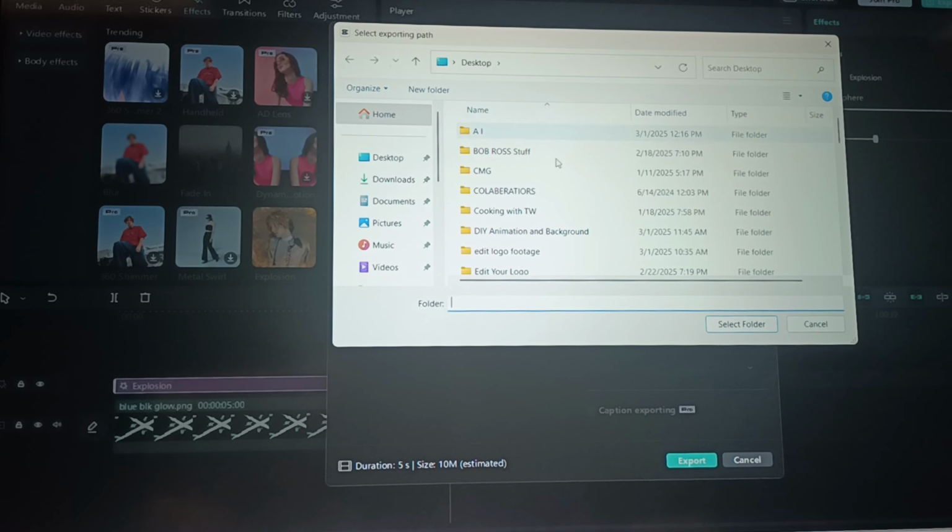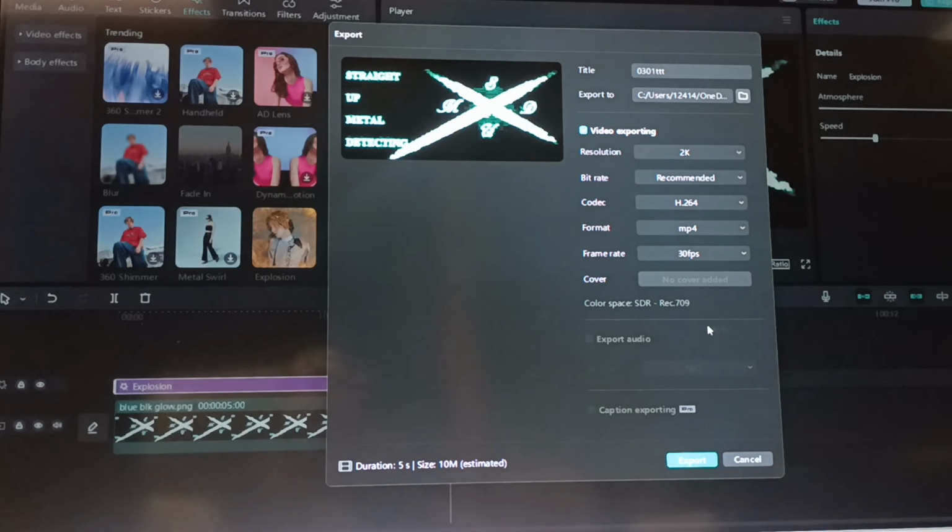So always make sure, I just put everything to the desktop. So you go right here, click desktop. It automatically puts desktop down here. This way, you'll always know where they're at, and then you can move them later. Select file. Yes, I do want to select file.